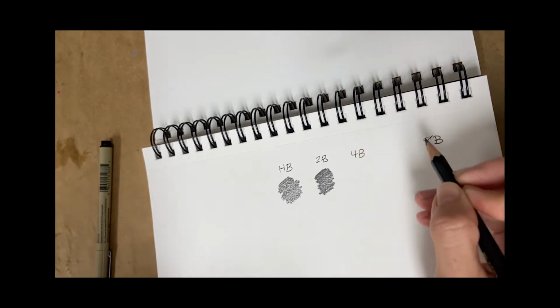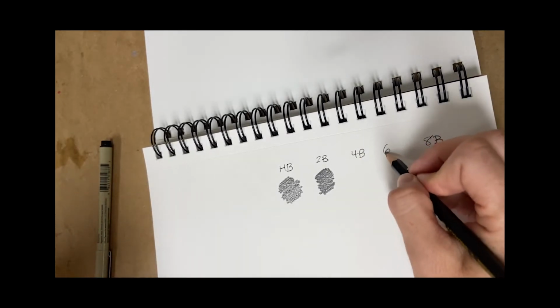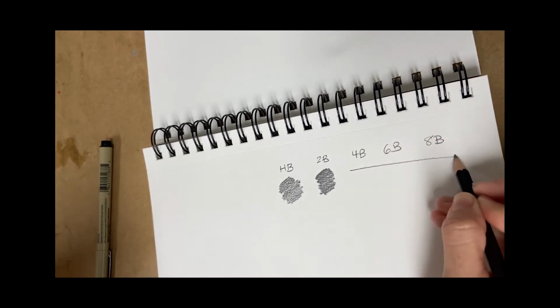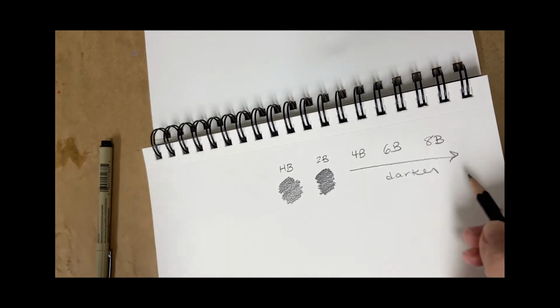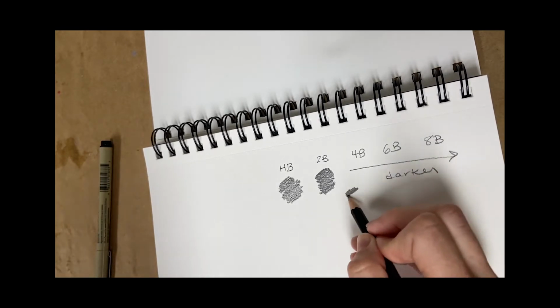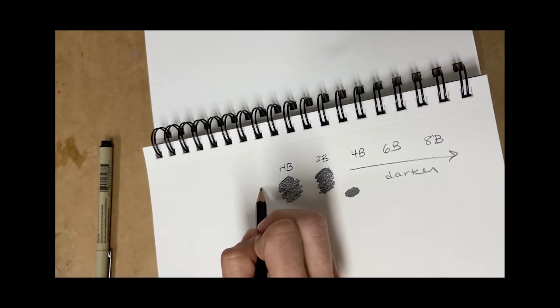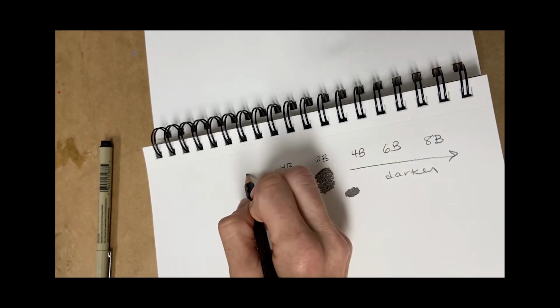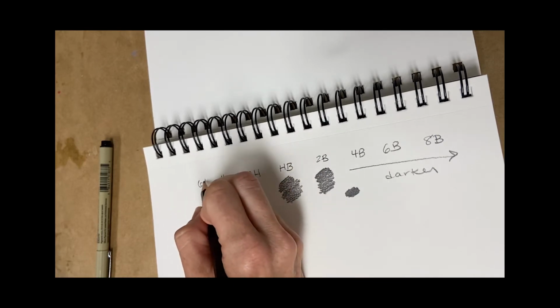B is for the boldness, blackness of the lead. I'm not sure, but we can look that up. Anyways, it's going to get darker this way, and you can buy pencils that get darker, or you can press down with your pencil. But this is about as dark as I can get it, and you can buy something that goes darker than that. In this direction, you would go H, which is for hardness of the lead: 4H, 6H, and so on.